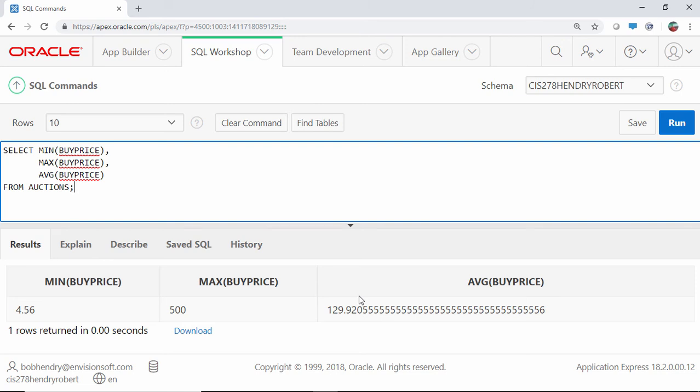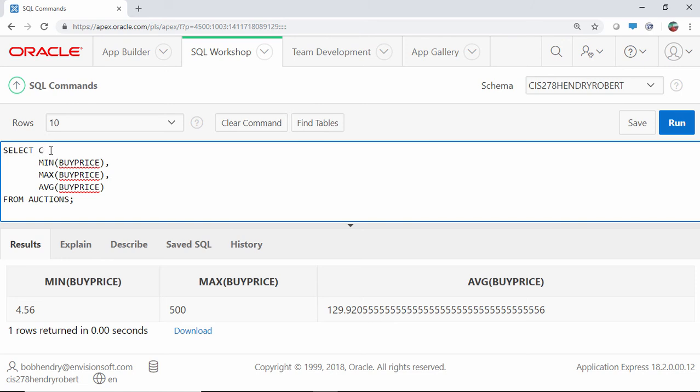Fairly simple stuff. Now we can actually combine these as well. For example, if we want to look at how many auction records we have, and then we're going to look at the min by price, the max by price, and the average. So we could do something like this.